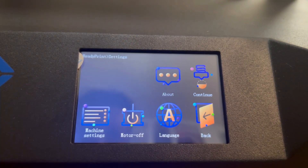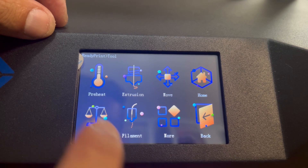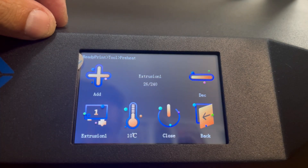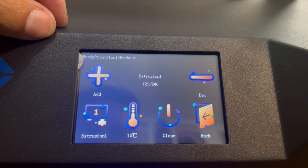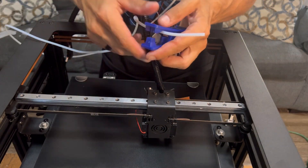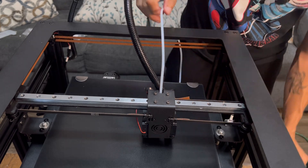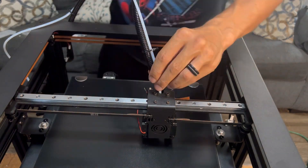Here's a quick look at the main menu. We want to preheat the machine — go to preheat. You can flip between the hot end and the bed; below the plus sign there's an option to switch between extrusion and hotbed. For the Bowden tube, preheat the hot end, then trim it down to the right length. At about 220 degrees it creates a nice seal — reinstall the Bowden tube, hook it up to the extruder, and you're good to go.